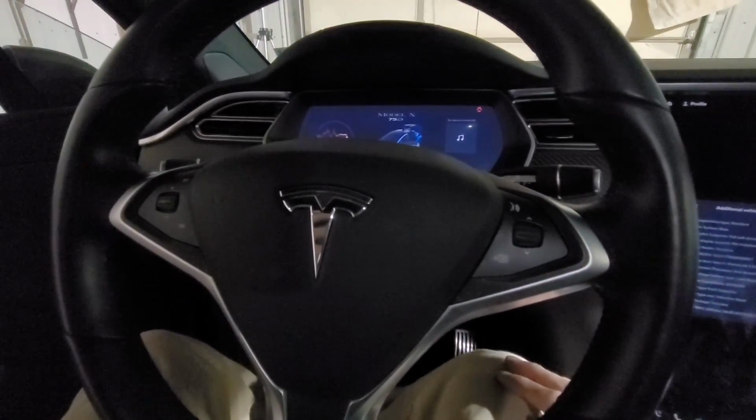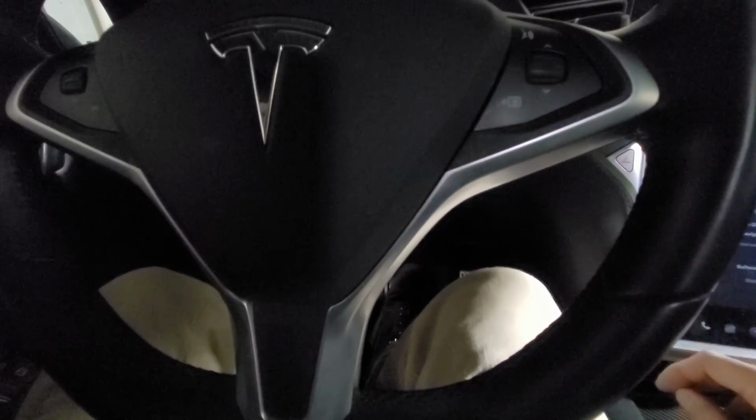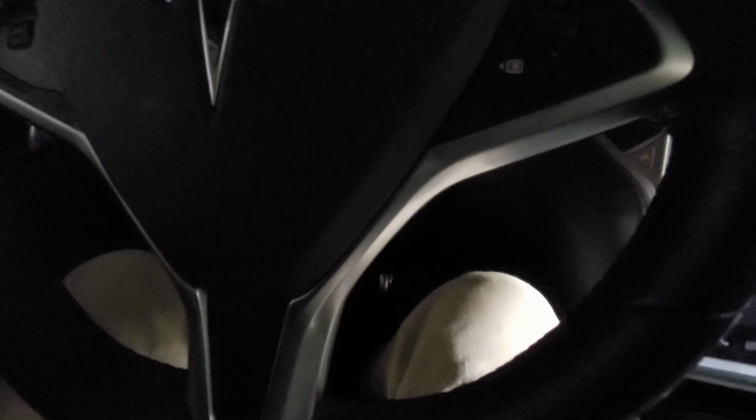I think, let's put it in, get it ready to drive. Oh, it doesn't want to close the gull wing doors for me. That's the other thing. I don't know how to close the doors. Uh-oh. Let's see here.